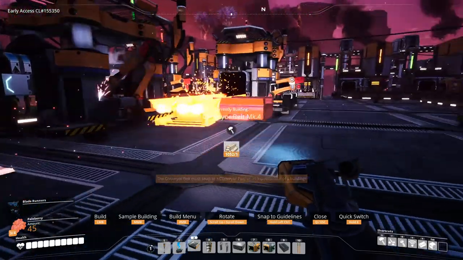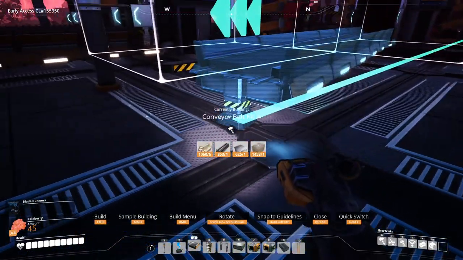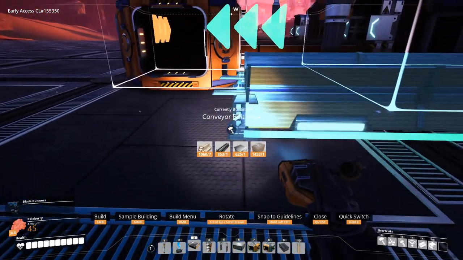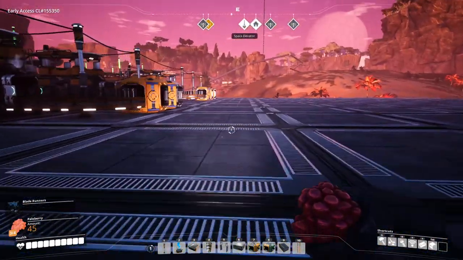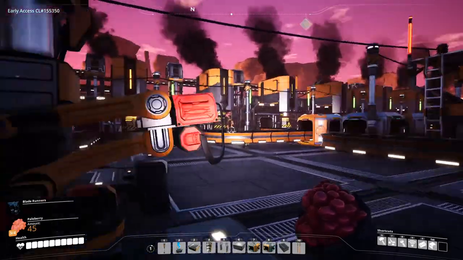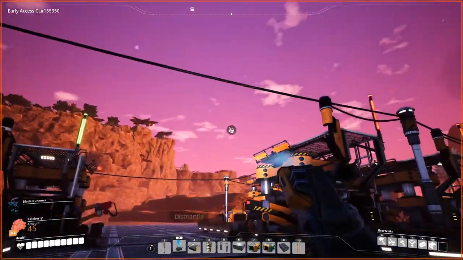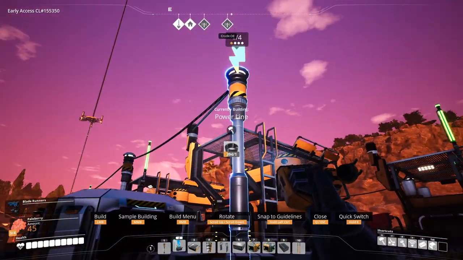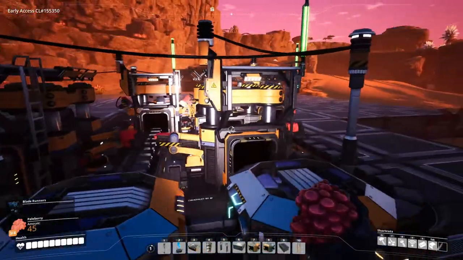Is this? Wait, never mind. That was weird. I saw the line. Oh, it's from this thing. Okay, so never mind. Okay. So we have our steel beams. Wait a minute. This has no power. What? That's why we gotta check. Wait. Oh, really? Okay, now this is working.